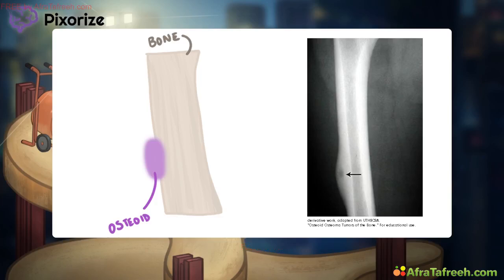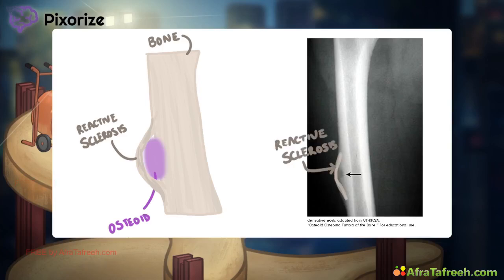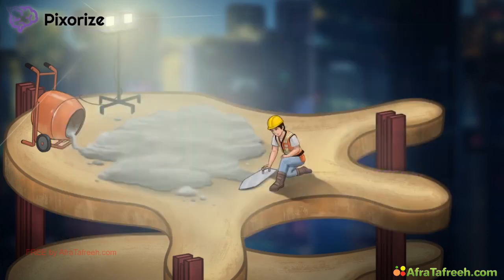In osteoid osteoma and osteoblastoma, there's a whole bunch of osteoid lying around, way more than the body can mineralize. This leads to a nidus of osteoid. In response to the osteoid nidus, reactive sclerosis then occurs. This leaves these tumors with a thin shell of reactive bone. Makes sense, right? So on X-ray, osteoid osteoma and osteoblastoma will present as a bony mass with a radiolucent core, kind of like this.